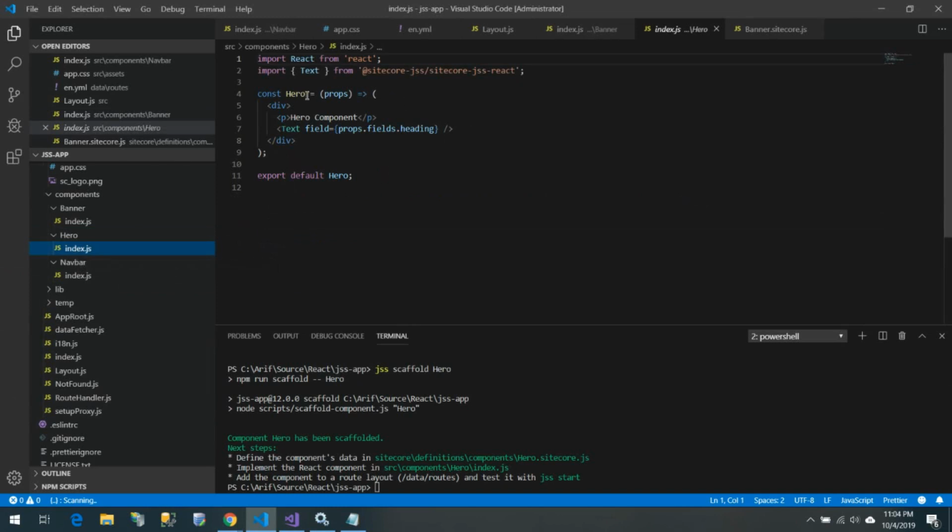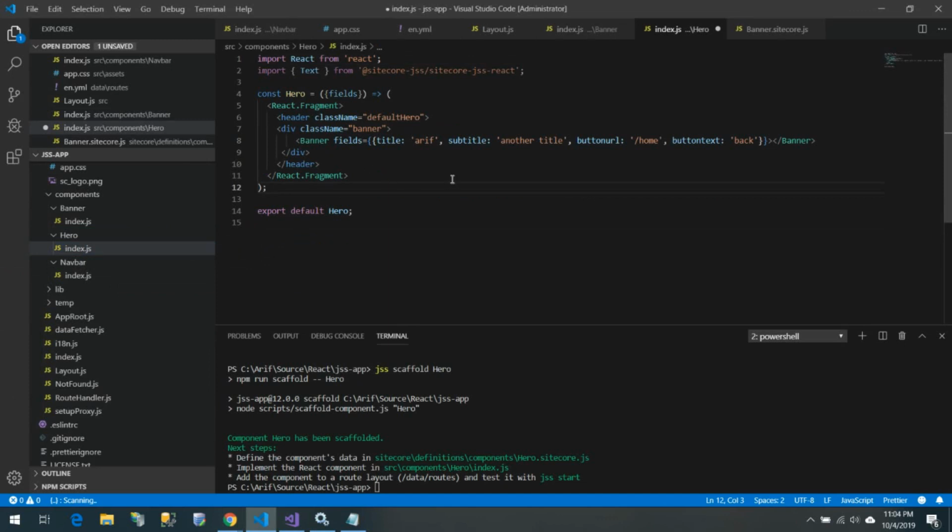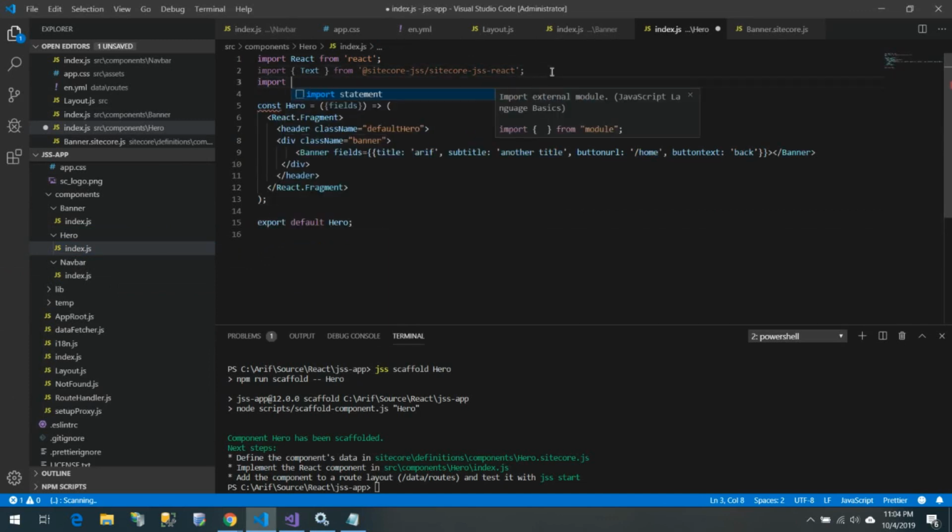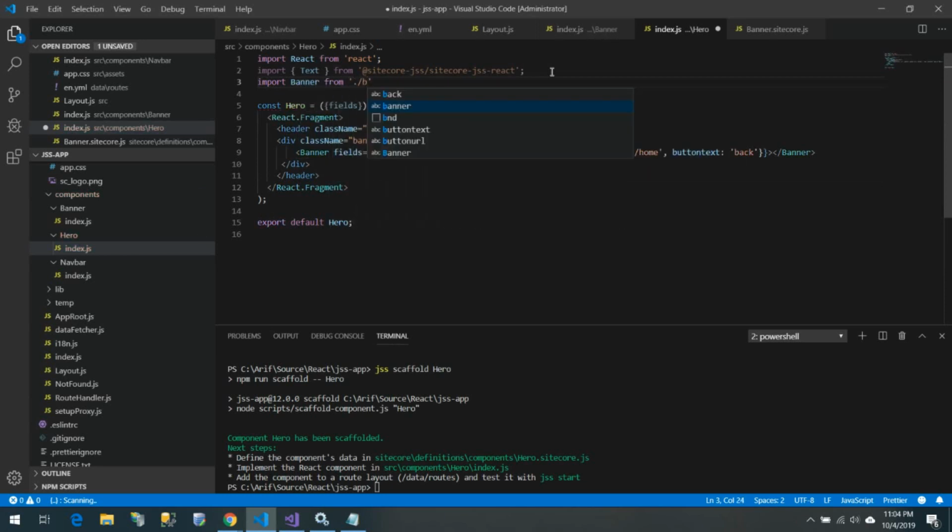In the hero, let me import the banner here. Import banner from banner slash index.